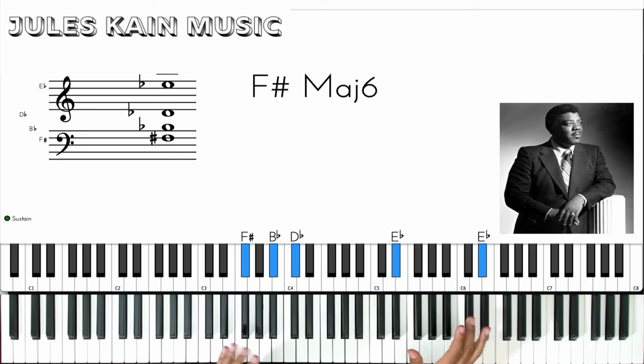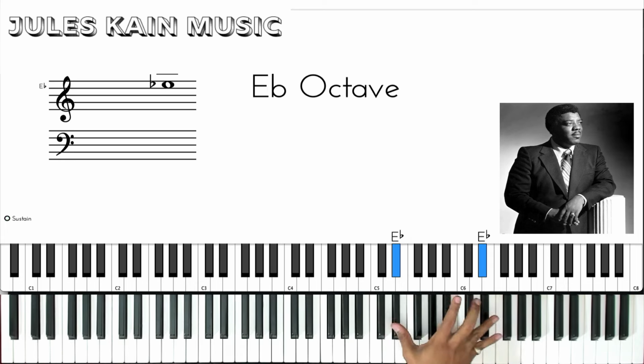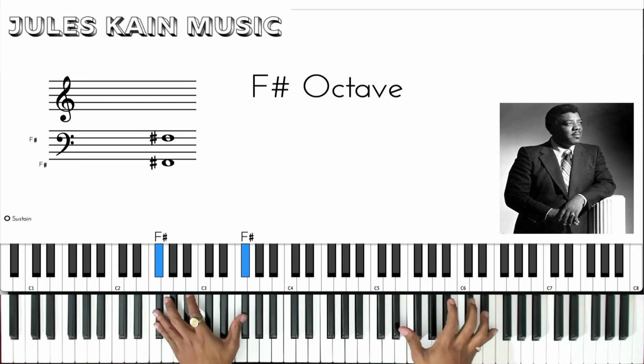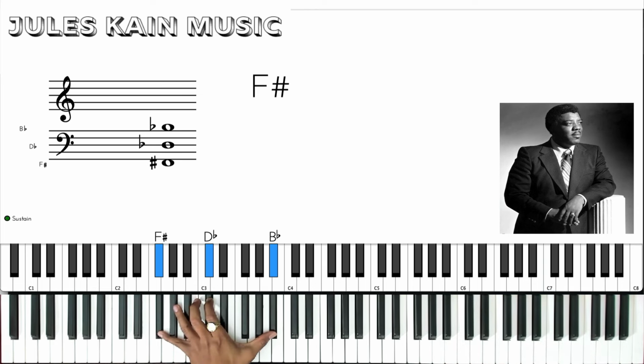So to break that lick down, you're playing an F, C sharp, B flat, F, C sharp, E flat. And when you hit that E flat note at the end, you play an F sharp chord in your left hand. You can either play the triad, the octave, the tenth, whatever works for you.